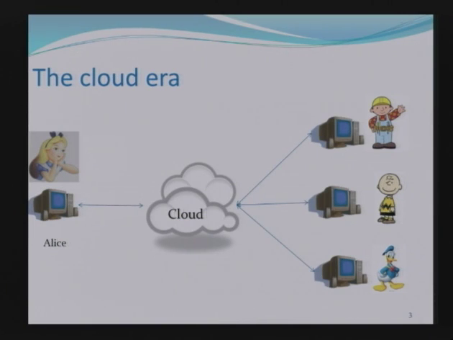With the advent of the cloud, what has changed? The cloud has brought about fascinating possibilities. Why would one need to use the cloud for anything? There are several reasons. The most important being the fact that now I want to access my secret data not just from one device, typically. Today I have my iPad, I have an iPhone, I have my personal computer, and I want to be able to access data that's related to my secret data from all these devices, maybe at different times. And it's really a pain if I want to store all my sensitive data on all these devices or go around carrying my sensitive data wherever I need to. So it would be nice if I can just put it up somewhere on the cloud, and whenever I want to access my sensitive data, I can do so by talking to this cloud.